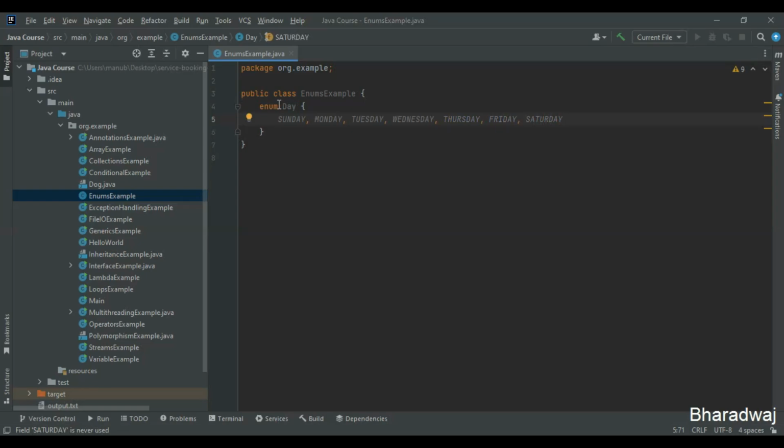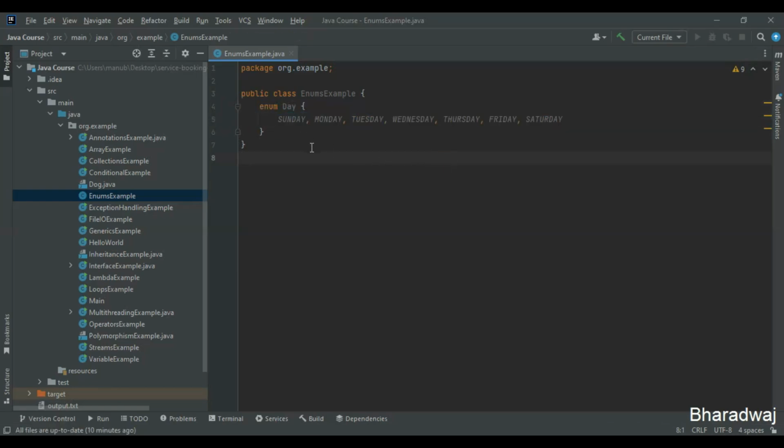So what we have done here, initially we have defined a public class named EnumsExample. Next we have defined an enum named Day. Then we have defined enum constants, from Sunday to Saturday.